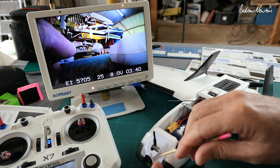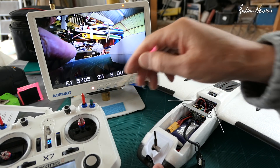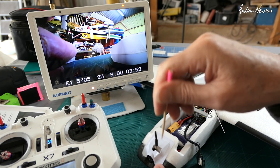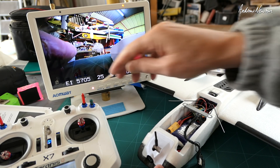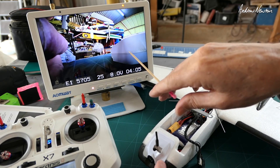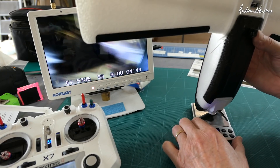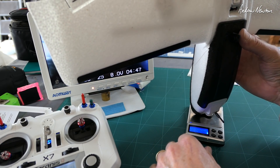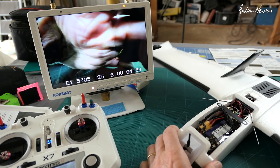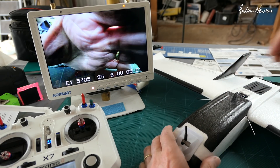Got the VC400 mounted in here with this little cover. I've cut a little hole so that I can get access to the power button. I've set up my favourite band and channel so I'm going to leave that as it is, because setting it up is reasonably fiddly — you have to work out the button pushes to change the band, the channel, and the power. With this setup we are still under 250 grams, right on 249, but that still has the setup connector on there. I can remove that and reduce it by a few more grams, so it's definitely under 250 grams.